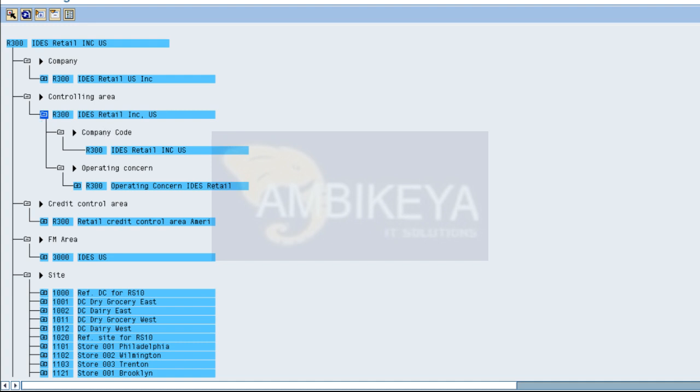In SAP, the company code is the one which links all the departments together. That means a company will have a company code, and that company code is connected to various departments. A sales department will have a sales headquarters which is assigned to that company code. So what we will be doing first is create a company, a controlling area, and a company code, at the definition level.